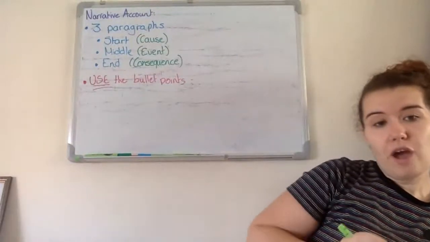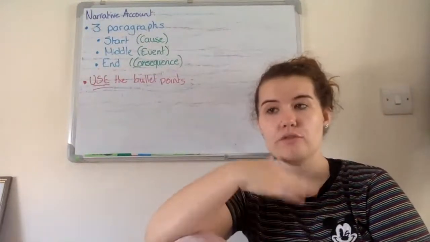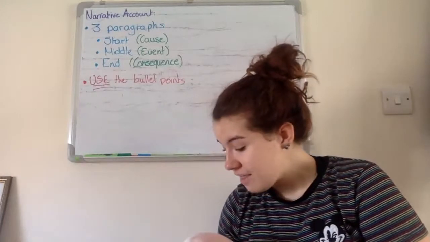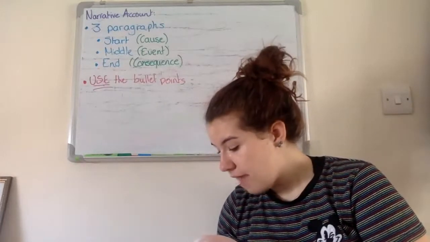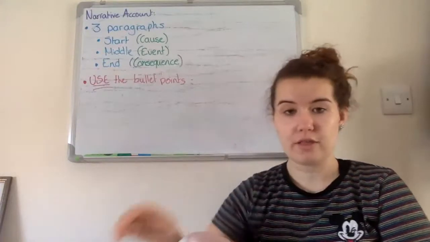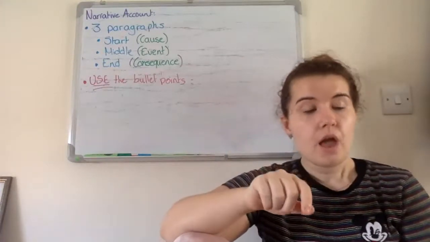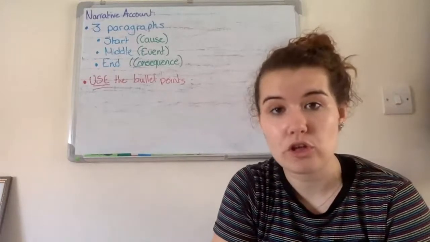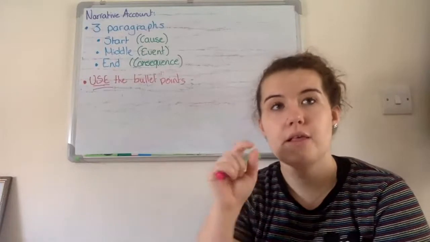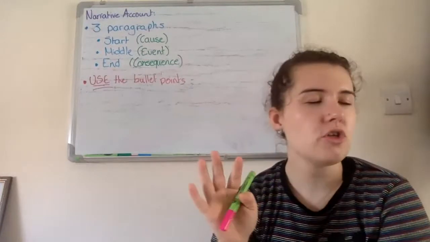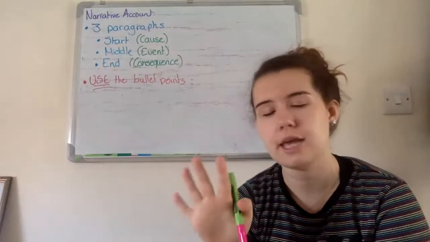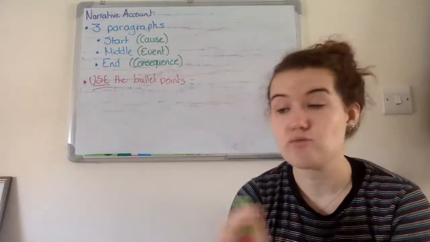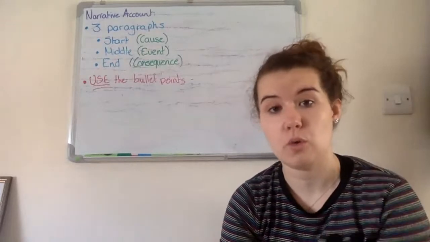Your question will say, write a narrative account analysing the key events of... Underneath there, I should say, it will then say, you may use the following in your answer, and it will give you 2 bullet points. Now, we've seen bullet points in our explain question before, where I've said you can use them, you don't have to, you don't get penalised. And I've said that in your Germany course, and that's spot on for that particular course.